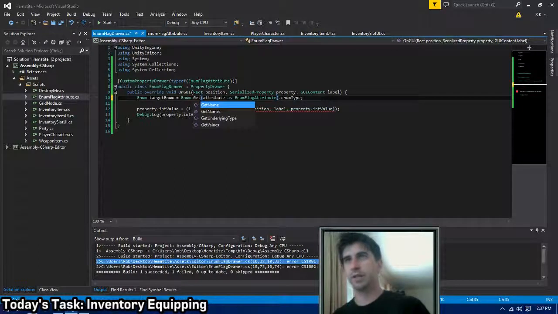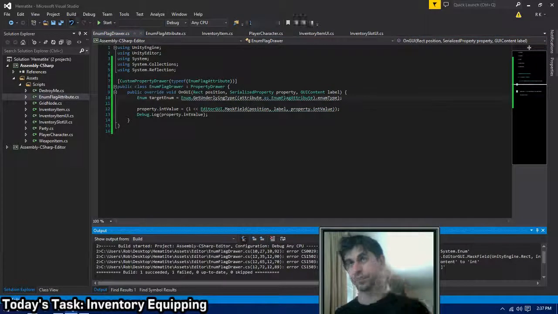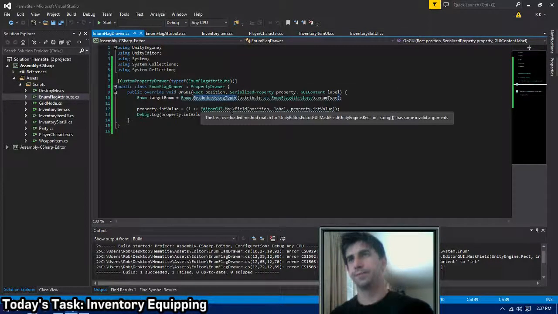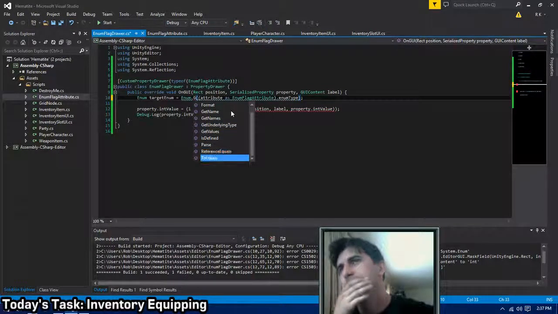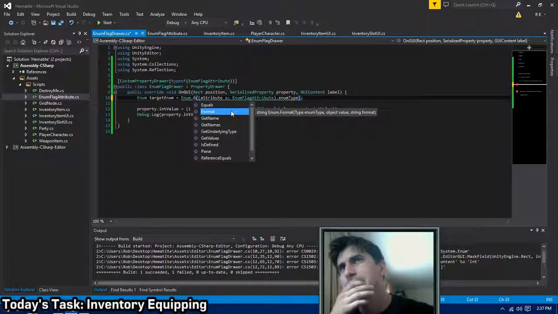Enum type equals Enum.GetUnderlyingType from the enum type. Format?